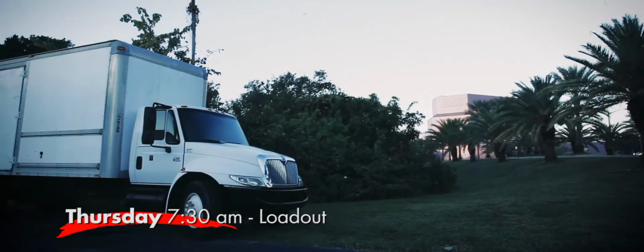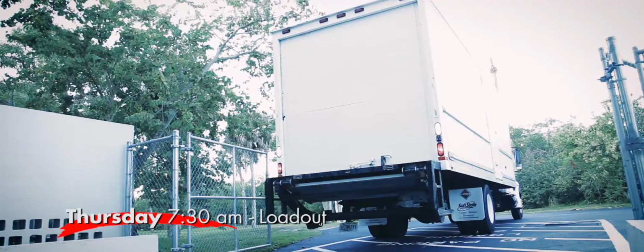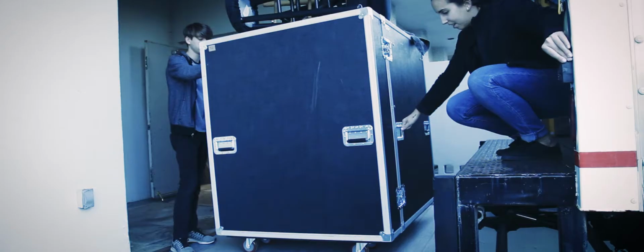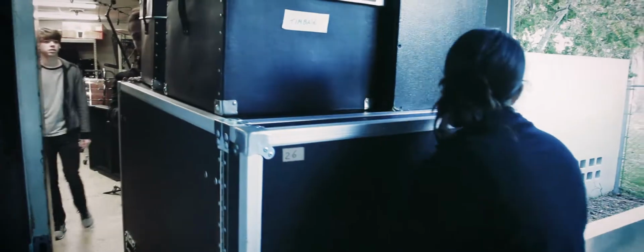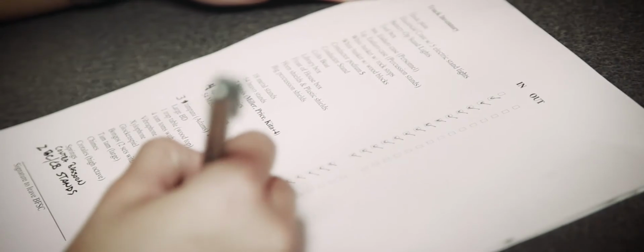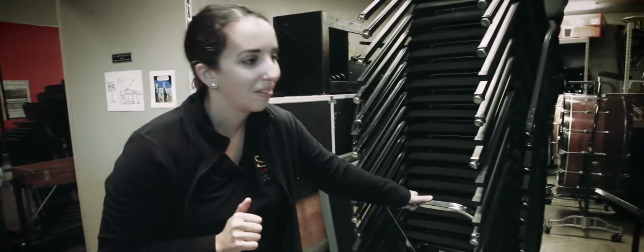We try to put the biggest, heaviest things in closest to the cab, so it's the back to me, but it's really the front of the truck. That's the chairs, the timpani cases, and then after that we start putting in the xylophone and the vibraphone, because they're still big pieces. And then we put in a bunch of miscellaneous stuff like microphones and podiums and stands. So it's pretty specific, but we kind of have a rhythm, so luckily it's all figured out already.